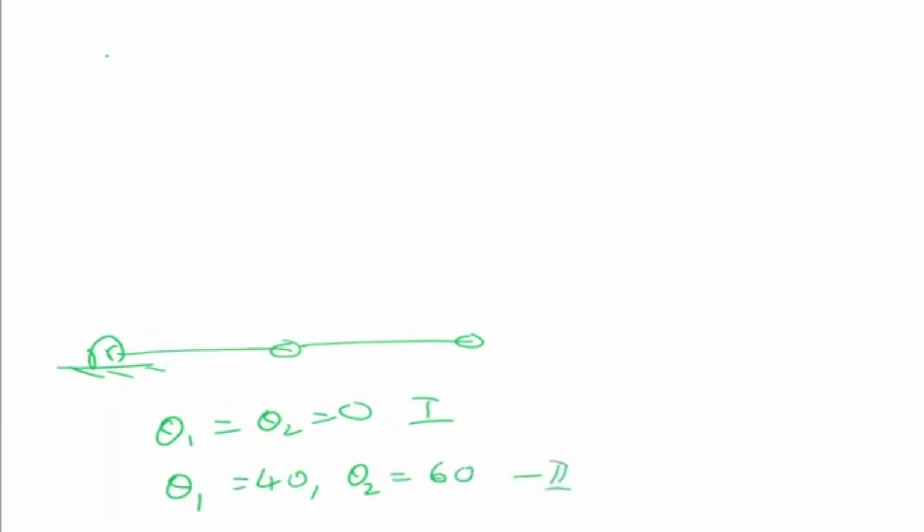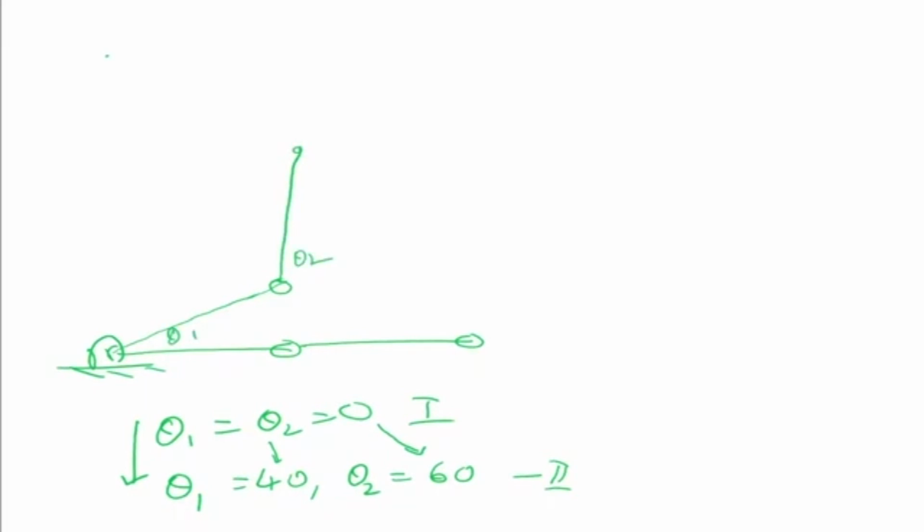Now theta 1 is moving from 0 degrees to 40 degrees, and theta 2 is moving from 0 degrees to 60 degrees. This is the motion. So how we'll do the simulation is, I know this is going to move and the final position is here. Where is theta 1? Theta 1 is 40 degrees, let's say here. And where is theta 2? Theta 2 is 60 degrees, it is here.